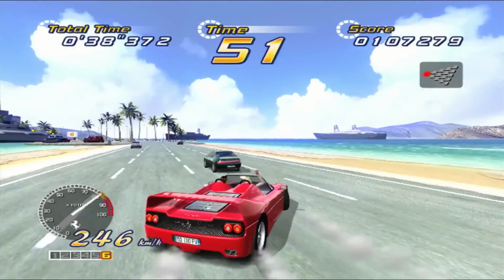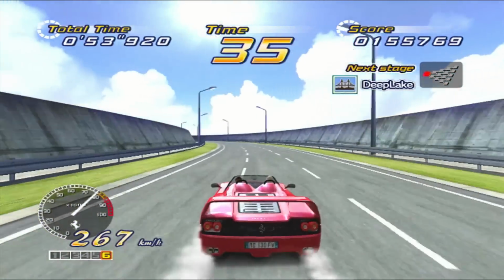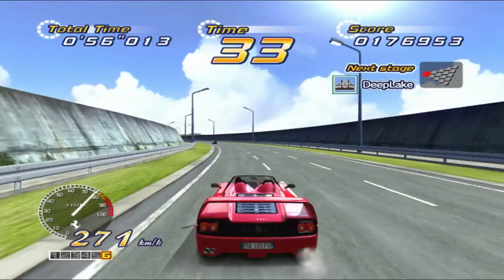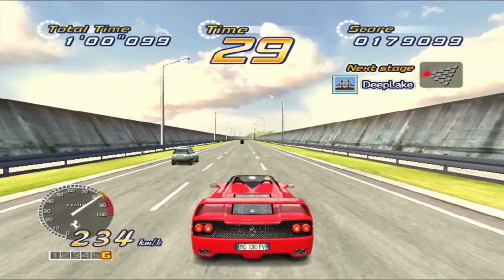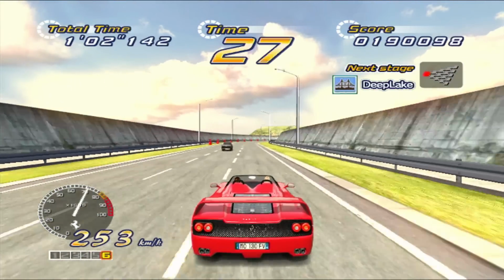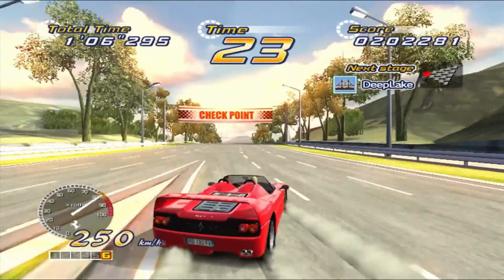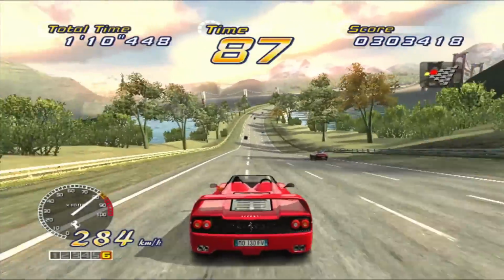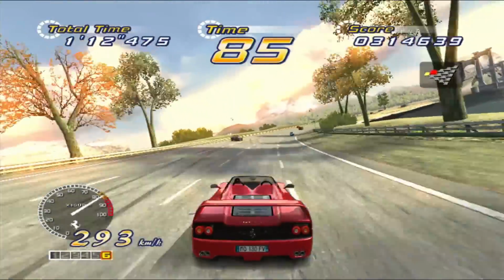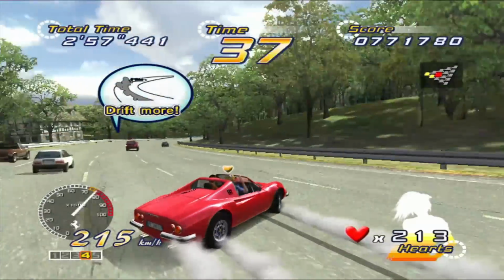With Sega legend Yu Suzuki, the genius behind the original Outrun and so many other games, acting as producer, and Makoto Asaki and Shin Ishikawa acting as directors, they brought the iconic series power sliding into the 21st century. Now, power sliding and drift mechanics were added to the gameplay and woven into the game's intricate scoring system, with many other modern enhancements.